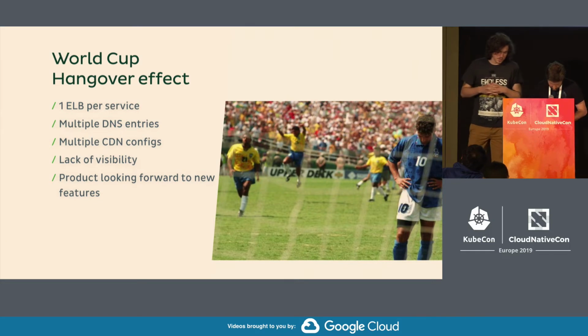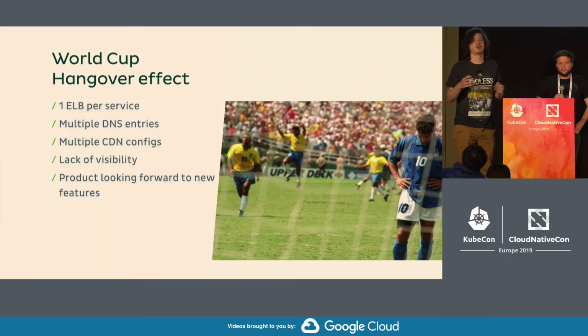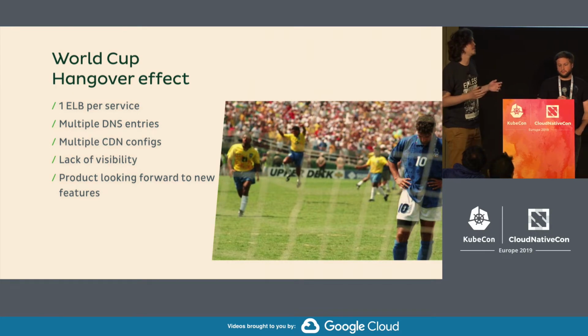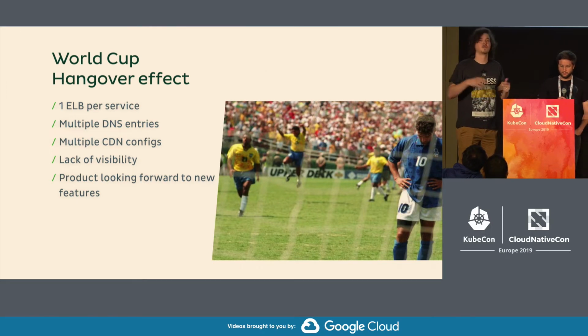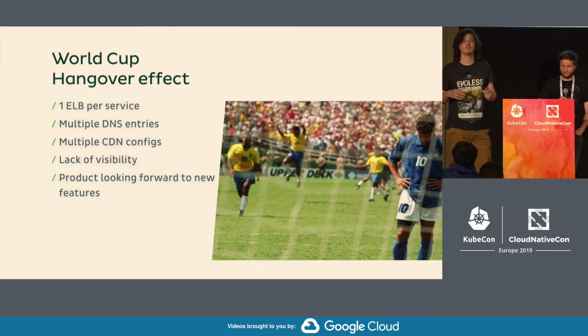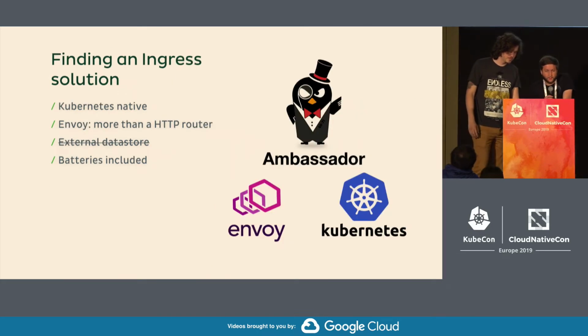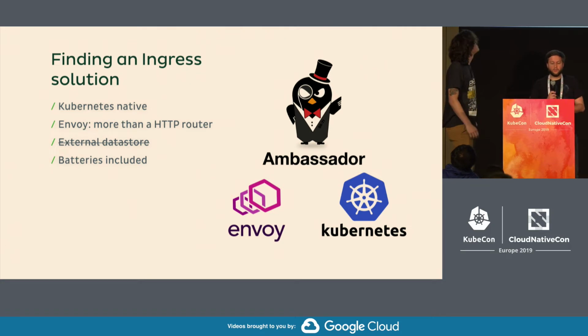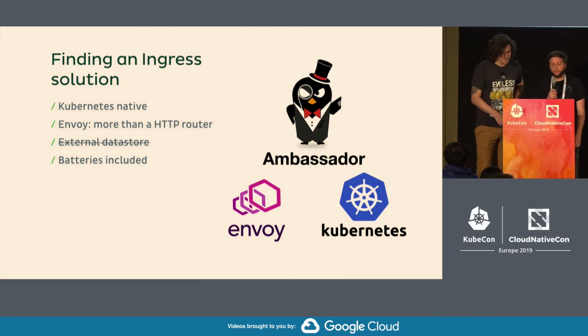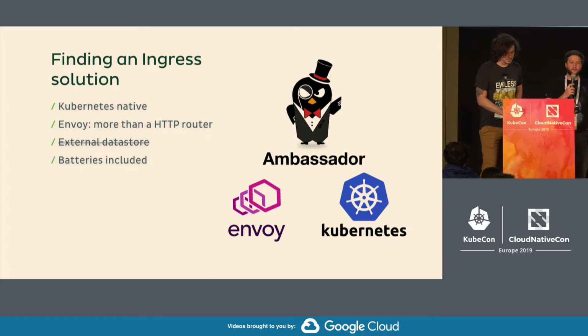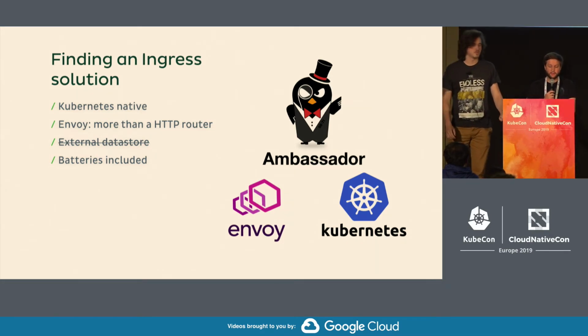And so for example, in CDNs and ELBs, if we have to change our SSL certificate, the TLS certificate, we have to change it on the CDN and on this bunch of ELBs. Of course, we don't change SSL certificates on a monthly basis, but it's just one example of an error-prone and boring task that we had at that time. And so as a small SRE team, one of our requirements was to find some simple solution. We previously tried some other solutions that required some state database config, which could add some overhead to the team.